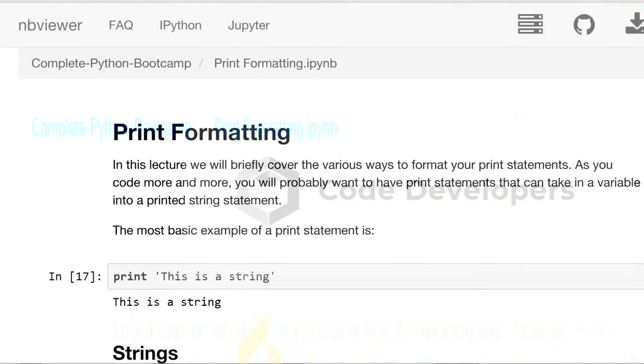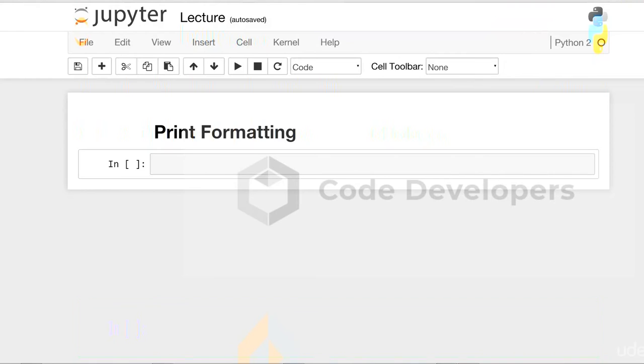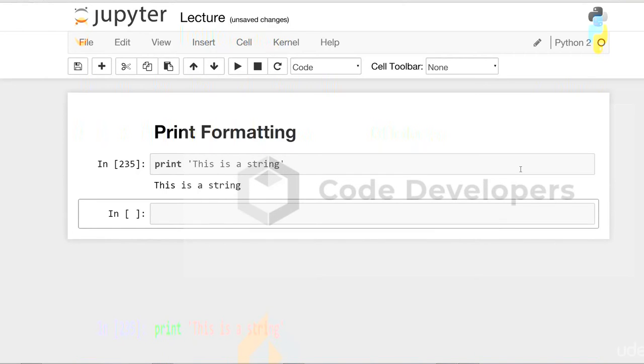Okay, so let's go ahead and get started with some live code. First thing we're going to do is what we just covered in the string lecture, which is just a basic print statement. Again, remember, this is for Python 2. So I'm going to say this is a string. If you're using Python 3, this would be a print function, which we covered in the last lecture.